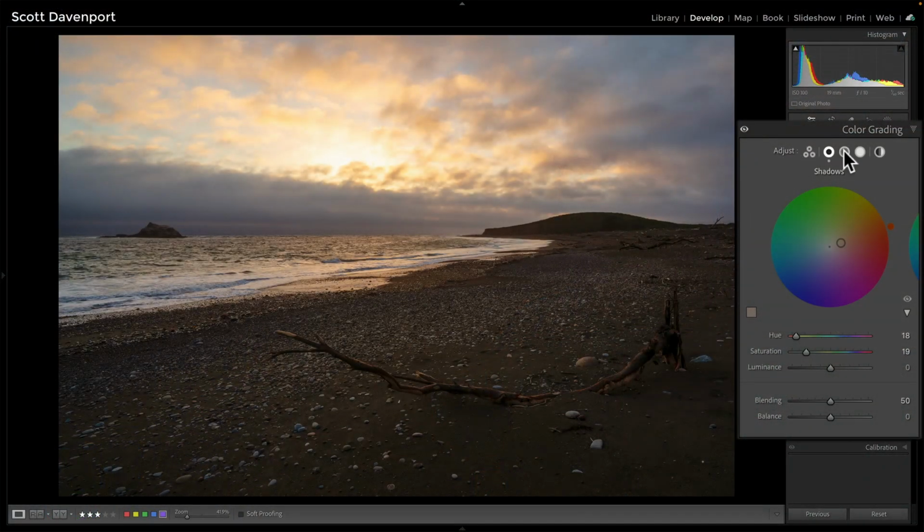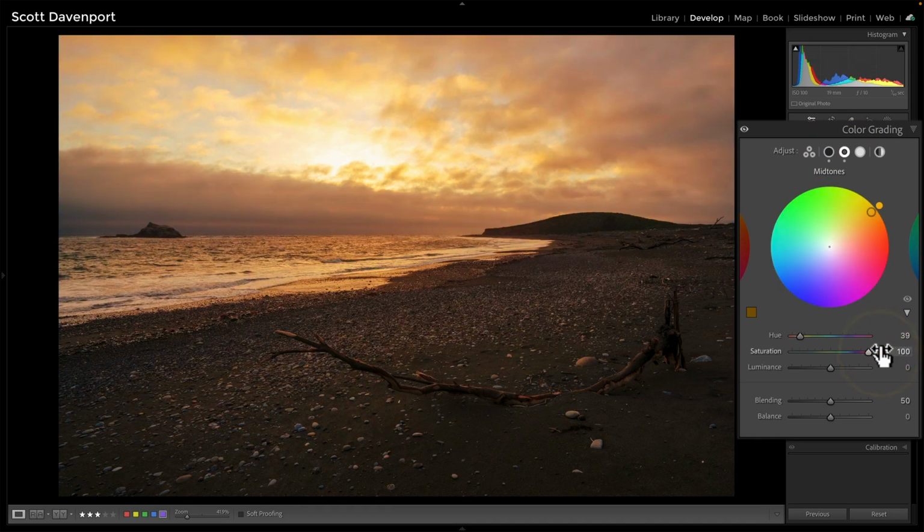So let's move on to midtones, and I'll do the same thing. I'll just kind of click out, we're kind of moving around the color wheel somewhere there, saturation to 100%, and let's see what that's really affecting, right? If I take saturation down to 0, it's like the underbelly of the clouds and the ocean primarily. So that's what I'll be watching when I start working both of these sliders.